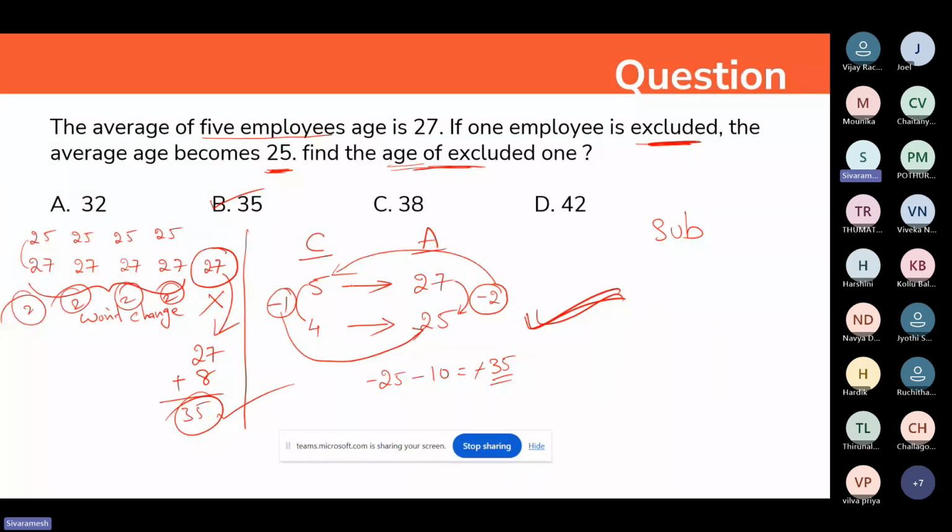One side count and another side average, and you can take the difference of both sides. The left side difference should be multiplied with the bottom right number, and the right side difference will be multiplied with the first number. Okay, I hope you all are clear, right? For this particular question, if it is increased you can take plus difference, if it is decreased you can take minus. That's it. Are you clear with this question?